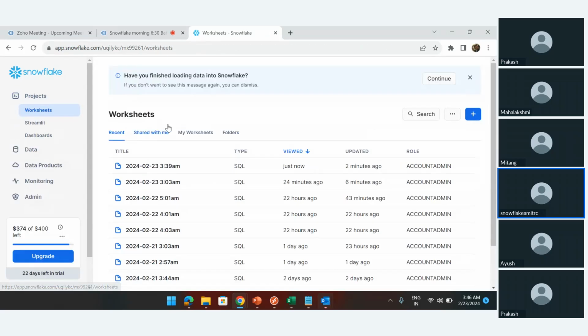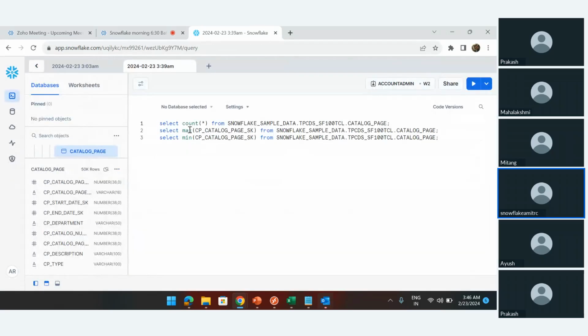Now, instead of maximum, minimum, if I use the average, what will happen? It will use the virtual warehouse. Why? Because for finding out the average, you have to derive the record. Any record which needs the derivation will use virtual warehouses. Metadata cache will give you the direct output: what is the minimum value, maximum value?